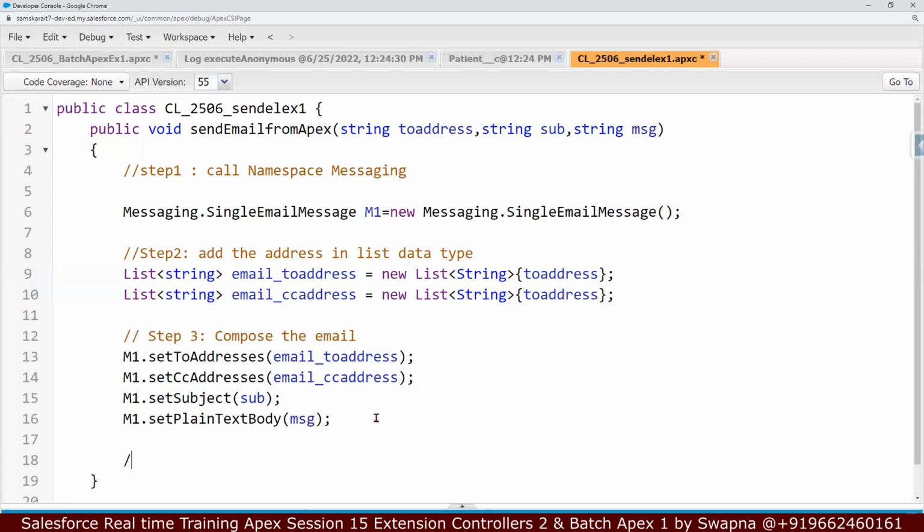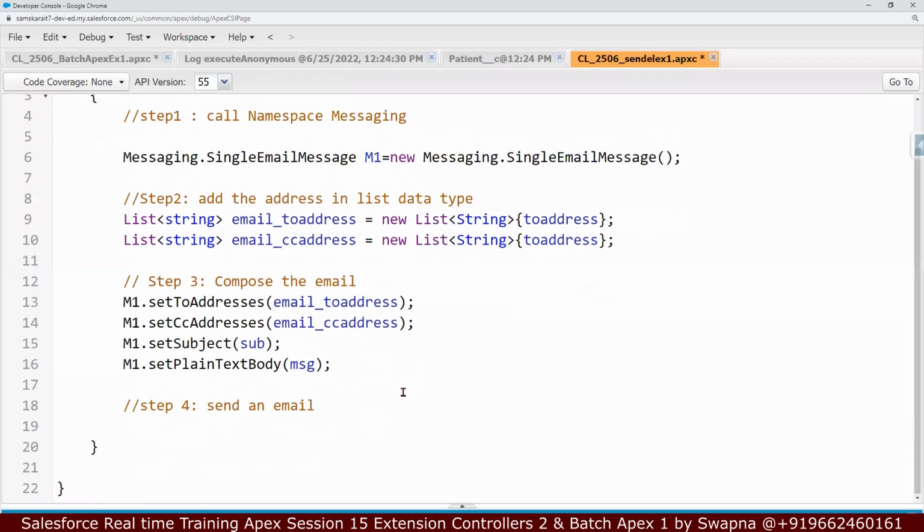The last one is sending an email. Step 4, send an email. I am done adding the to address, CC address, subject and message. Now the final thing is that I have to post, to submit the message.